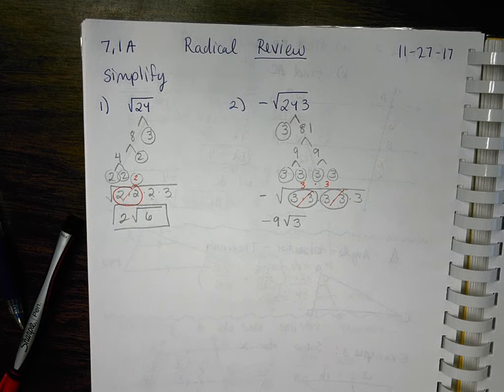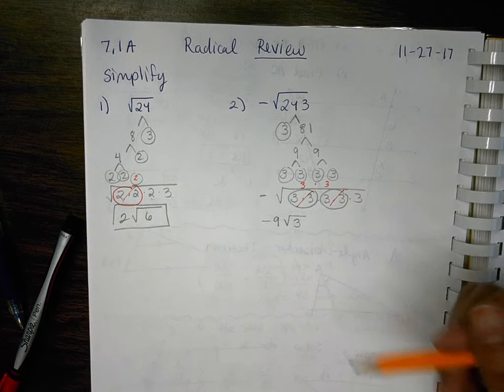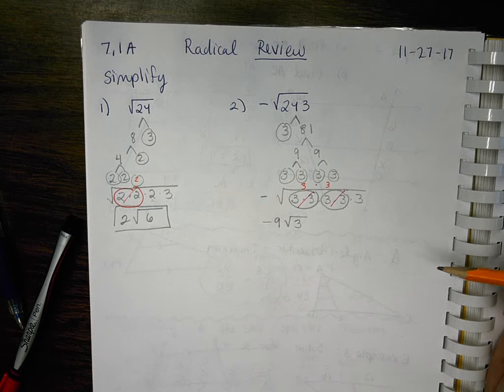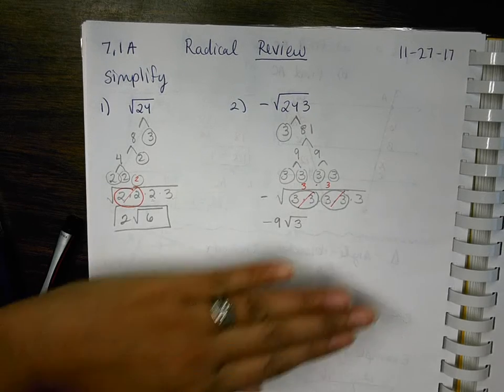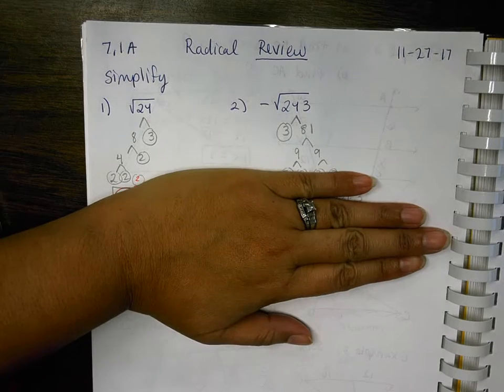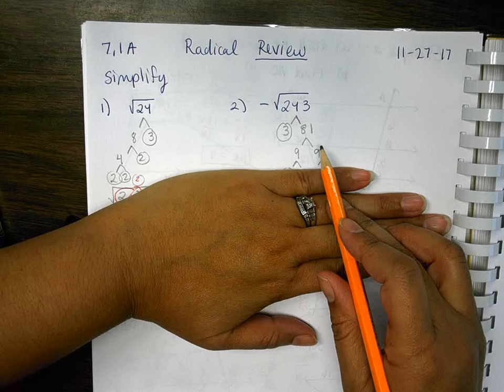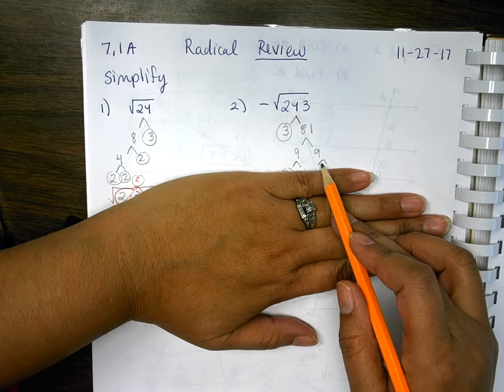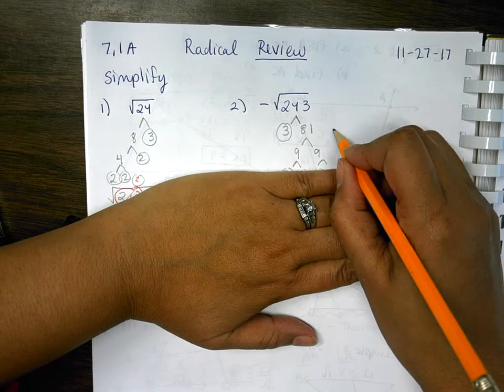Got it? Okay. Now, because this is new, this is how I will continue doing it. But for those of you that grasp things fairly quickly and say, oh, I got it, and want shortcuts, I'm going to backtrack here. Do you see where we have 3 times 81? And 81 was 9 times 9? Yes? You do not have to break up further.